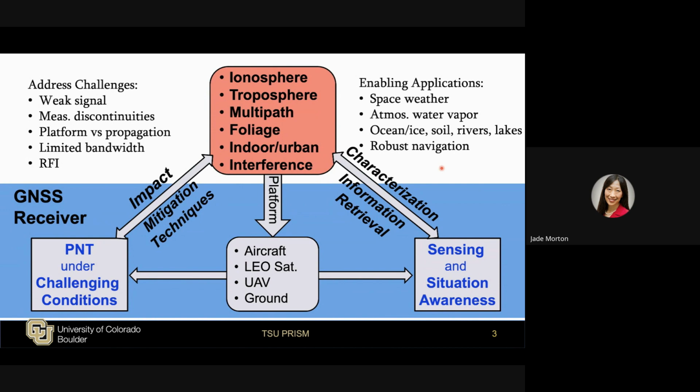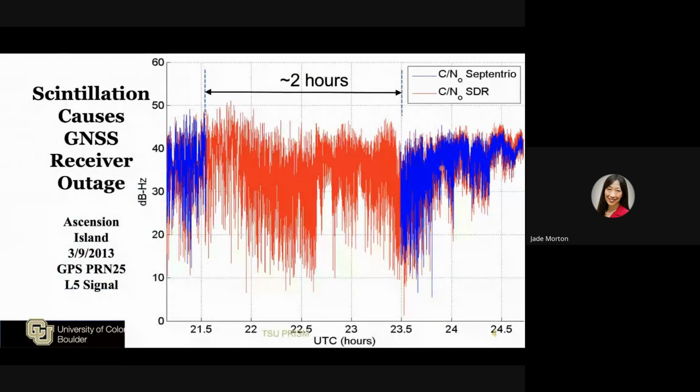And the reason I want to present it here today is so everybody understands where I come from. I come from GNSS receivers, and we're receiver experts, and our particular capability is handling those signals that most people want to throw away. We like them, and we want to work with them to enable applications that are beyond what GNSS was designed for. Feel free to ask me questions anytime. I couldn't see people raising hands or putting messages in the chat box, but just speak out.